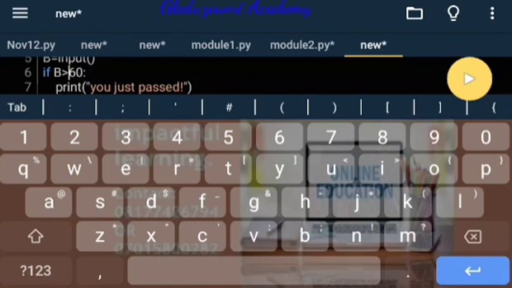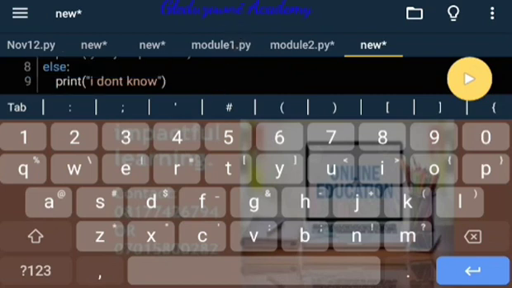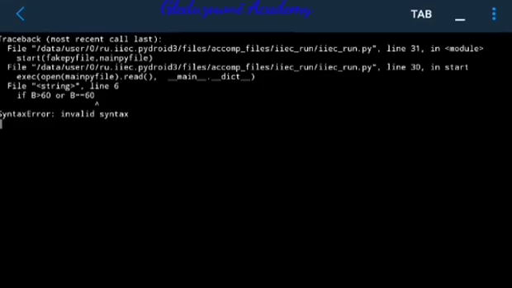So you can introduce another condition. It's not necessarily you must have one condition. We can introduce another condition before that colon, and then let's say if B is greater than 60 or B is equal to 60. So here we have a new condition. So that means for those who scored above 60 or those who scored 60, they are going to pass. Else, so any condition apart from that means the person scored below 60. So let's execute the code, and then as usual it will ask for our input.